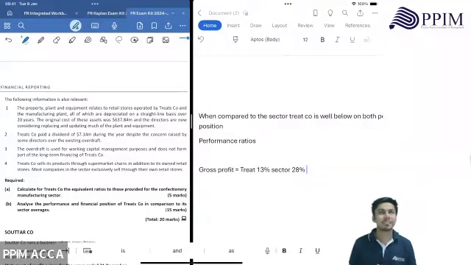Okay, Daniel, we cannot exactly say that without having the data. Yeah, that point you can tell. The first point you can't tell, because we don't have the sector's data. No, that's the reason.